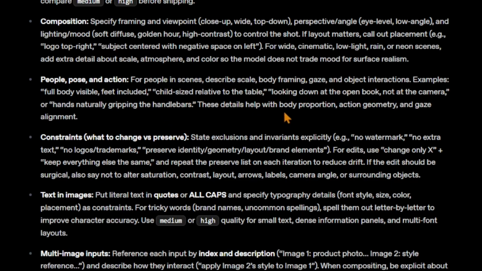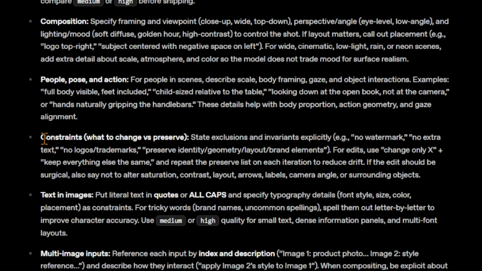These details help with body proportion, action geometry, and gaze alignment. I mean, you can see already there's a lot to consider. If you're just like, hey, give me a picture of a person at a table, there's so much that the model has to think about. And it's like, well, what angle is the camera at? And what does the lighting look like? And what size is the person? What size is the table? There are so many things that you're likely not including in your prompts.